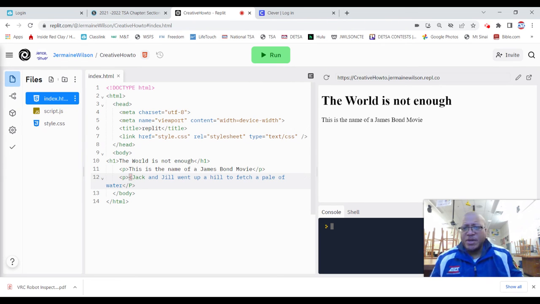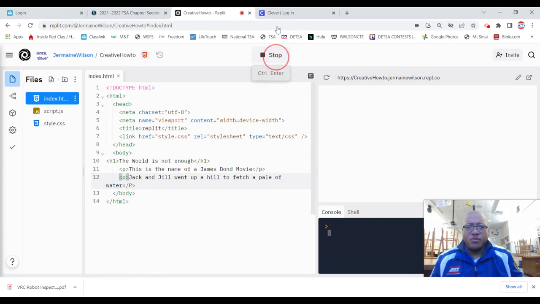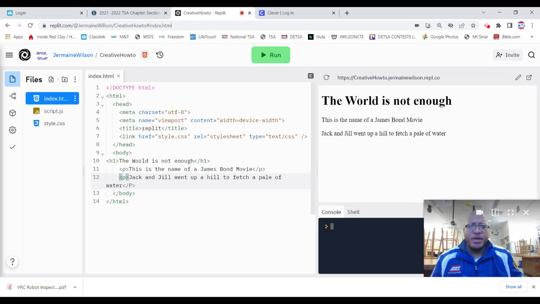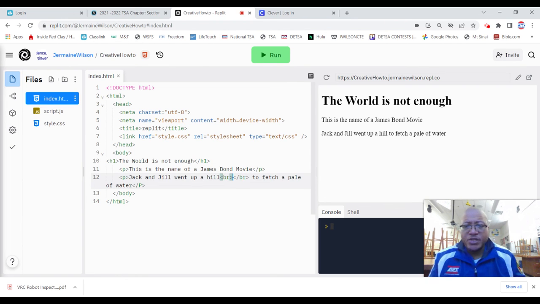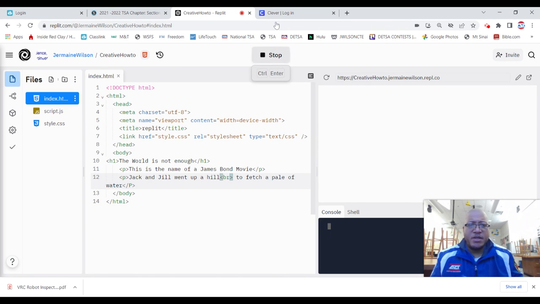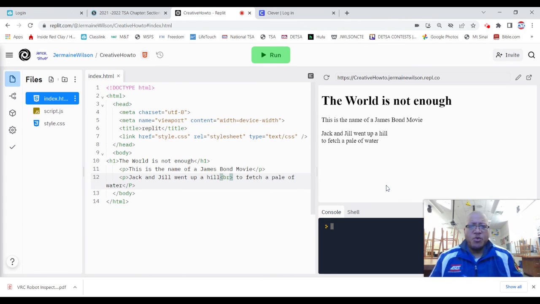One of the other things that you can do within your work is add different breaks. So say I wanted Jack and Jill went up a hill to be on one line and to fetch a pail of water to be on the second line. I think we also talked about this in class, you can add a BR tag. BR stands for break, right? And for breaks, you don't really need an open and close. You can just add a BR, and then it will put that down on the second line. So a break is actually pretty cool because you can add all sorts of breaks within your work.